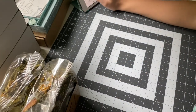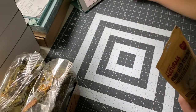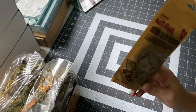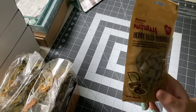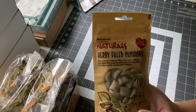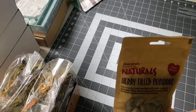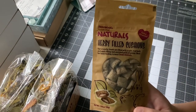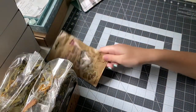All right, and then we have the Fruity and Herby Cushions. So these are $3.99 for a pack. By far the best treat. My guinea pigs love them. My rabbits love them. They almost always have a pack of these in their treat bin, but they love these treats. So it's the Herby Cushions and the Fruity Cushions. I only have one of the Herby ones and I'm out of the Fruity Cushions, which I did not know, but now I do.